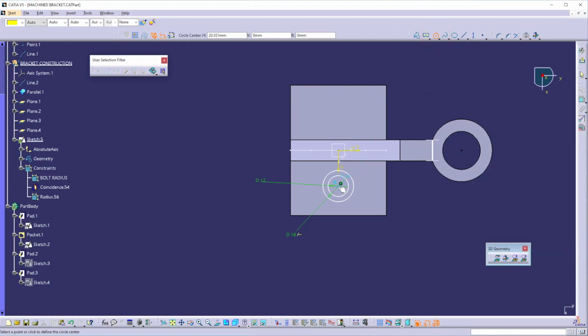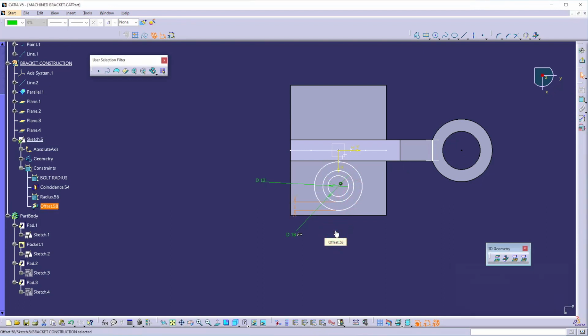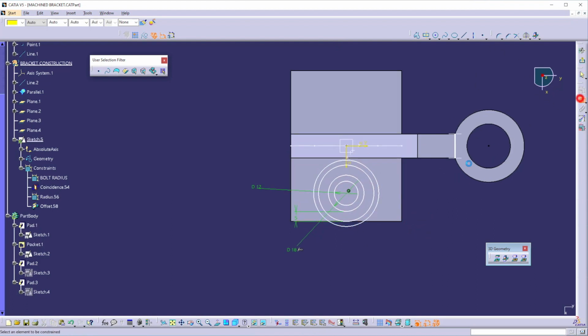Now on that bolt head, to tighten the screw we need a tool. So that tool thickness should be 5 millimeter. So consider tool thickness here 5 millimeter. And for accessibility of that tool we need a clearance with this other area. So what I'll do, I'll create one more circle which defines the clearance with these other features. So this should be 3.